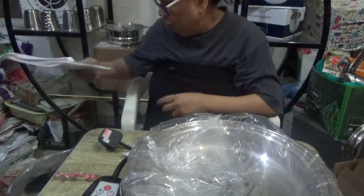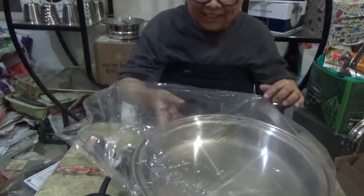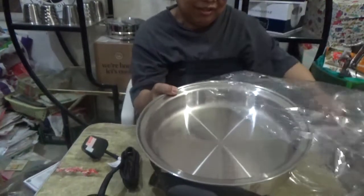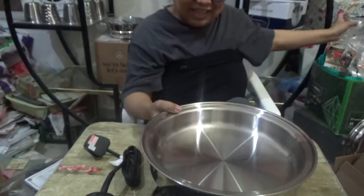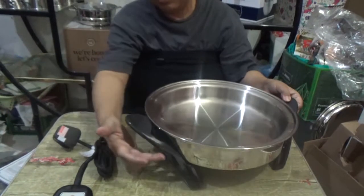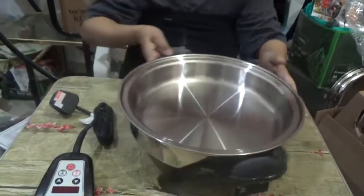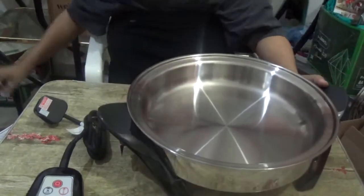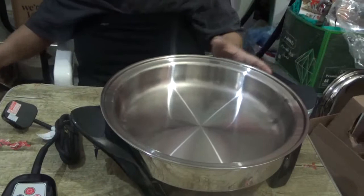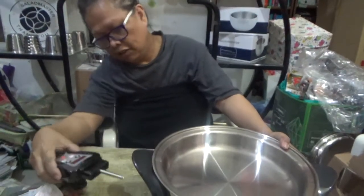Imagine — warranty forever! Okay, so now let's remove and have our skillet out. My son and I will be enjoying cooking now that it's vacation time. You see this beautiful, wonderful shape — this is what I love most about the Salad Master skillet. And we have this — just put it in like this.